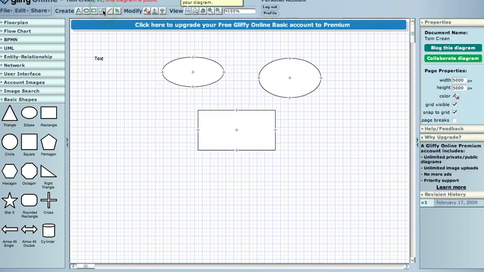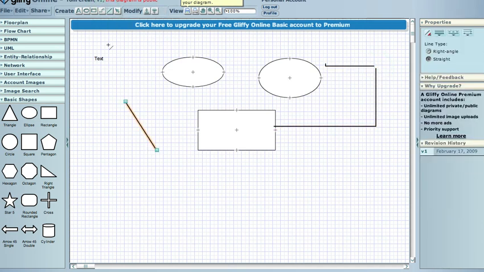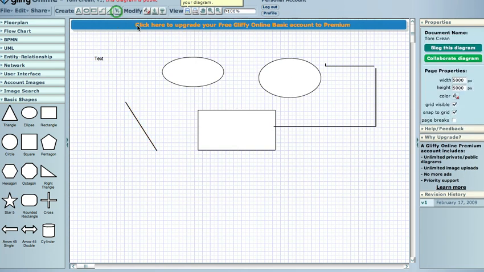Now, if you just hover over the buttons, it'll tell you what they do. This is the connector tool, so if you had two pictures that you wanted to connect, you can just connect them like that. Finally, a line tool then, just to draw lines, and then finally we have the pointer tool. Now the pointer tool is what you'll have selected most of the time.